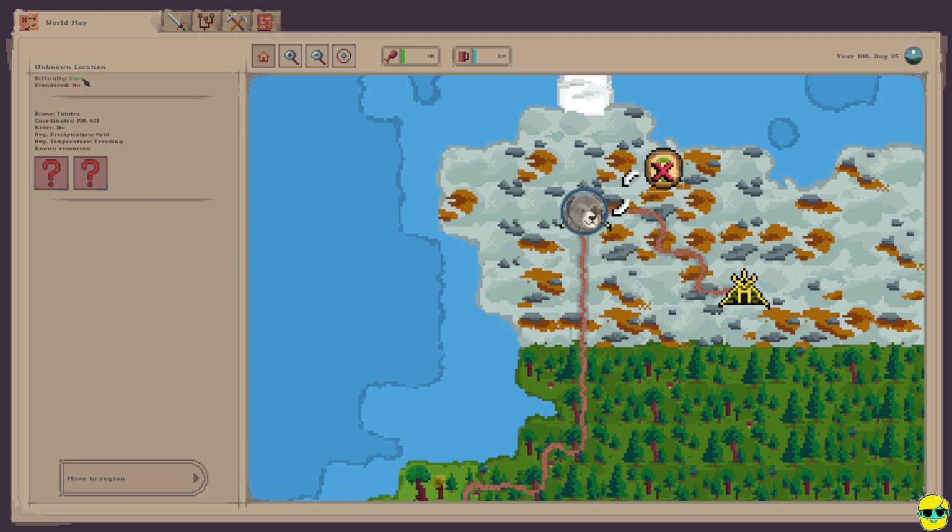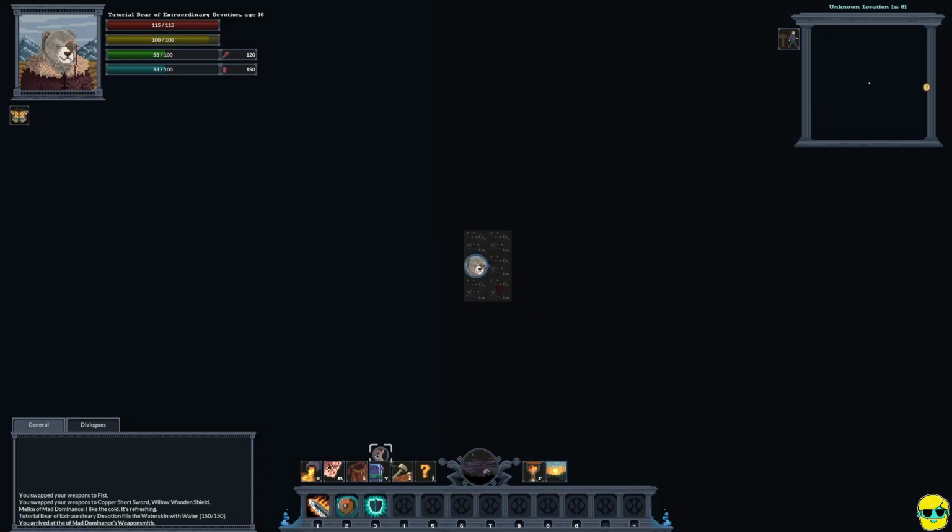Now, in addition to asking people where locations are nearby, you can also uncover them just by walking around the minimap. So I'm going to click on this place, X marks the spot, and I'm just going to say move to region. And once I get there, I'm over top of it. I'm going to say enter region, and it will generate this area. And here I am. So now I'm in this region.